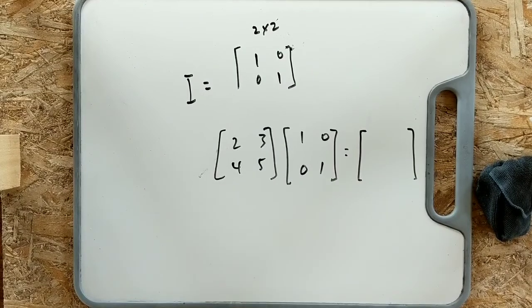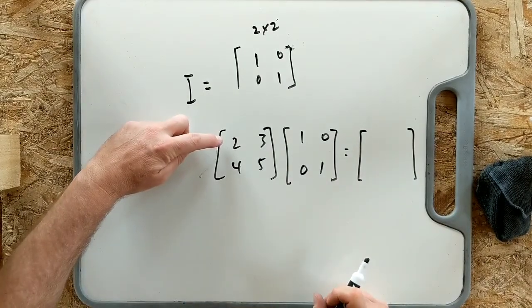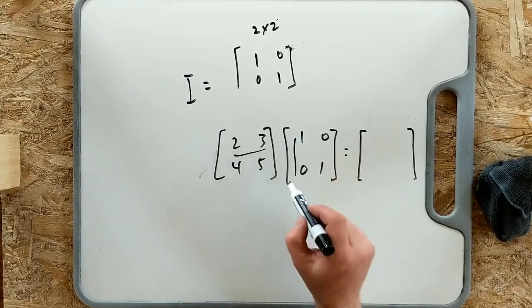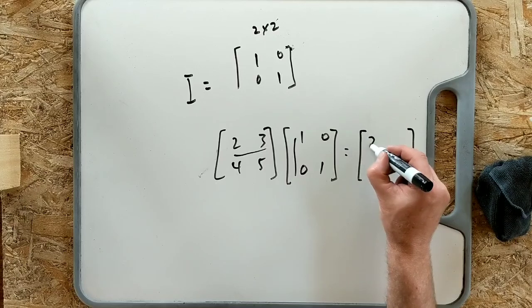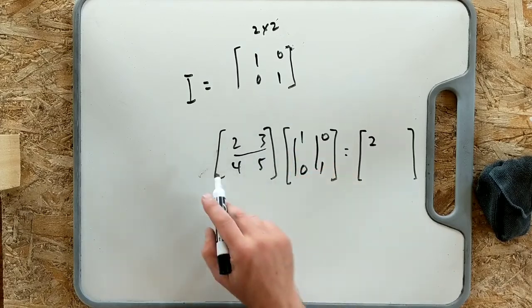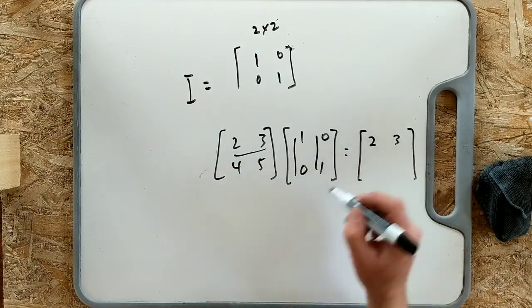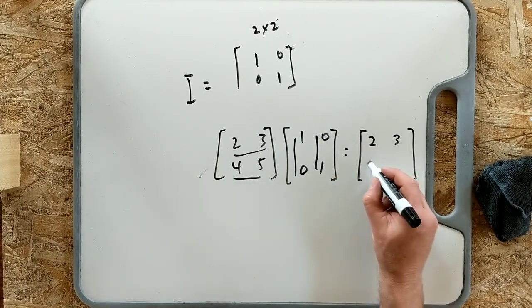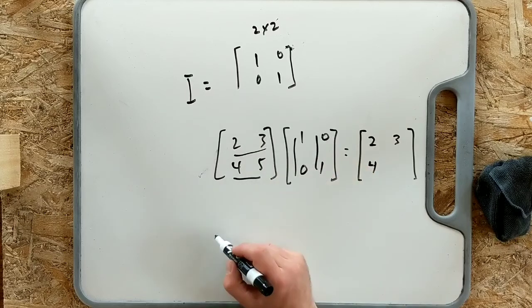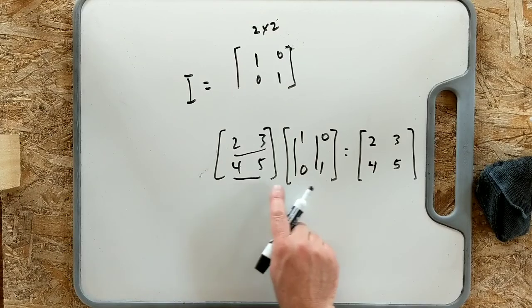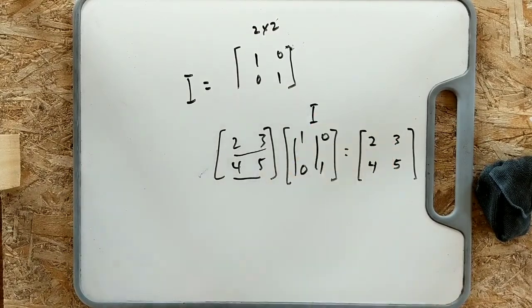So again, we'll do matrix multiplication from a couple lessons ago, or actually it's last lesson. Go row times column, and you get 2 times 1 plus 3 times 0, or 2. The next one you get, do this column, row times column, 2 times 0 is 0, plus 3 times 1 is 3. Then do the second row, 4 times 1 is 4, plus 5 times 0 is 0, so that's 4. And then finally 4 times 0 is 0, plus 5 times 1 is 5. In other words, I took this matrix, I multiplied by I, the identity matrix, and I got the matrix itself back.